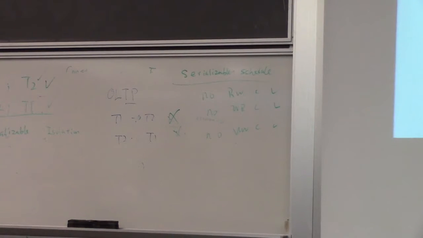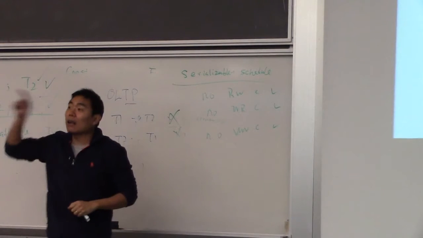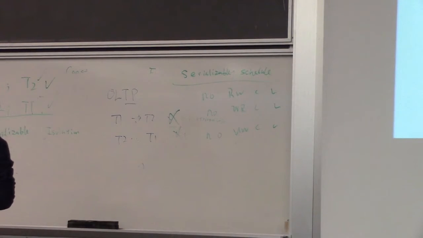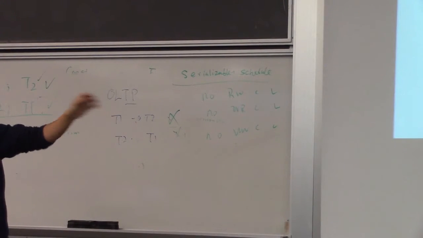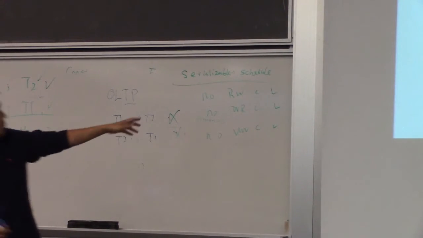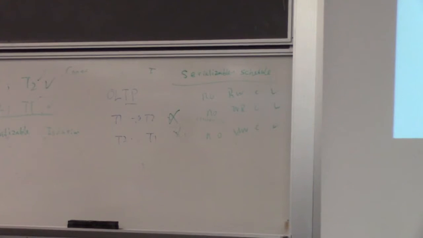The next question is, how do we ensure there are no such conflicts in an online fashion, right? That's critical, in an online fashion, in a truly online fashion. Offline, this problem actually can be easily solved. If I give you all the actions from all the transactions, you can come up with a schedule without any of these conflicts. Fairly easy. What about doing this in an online fashion?